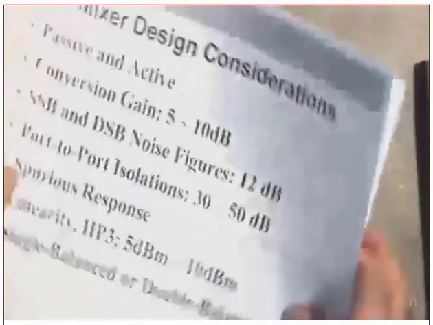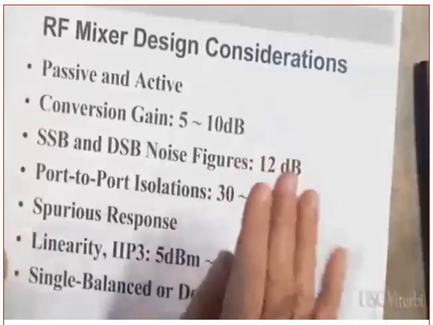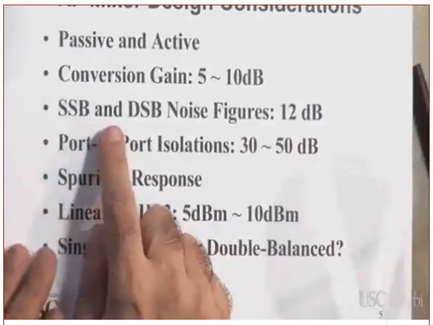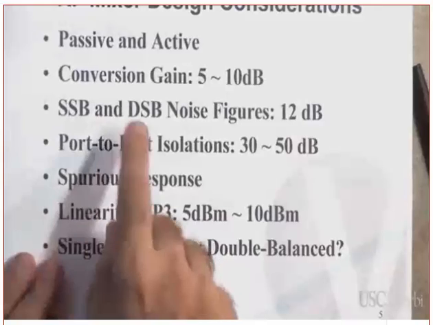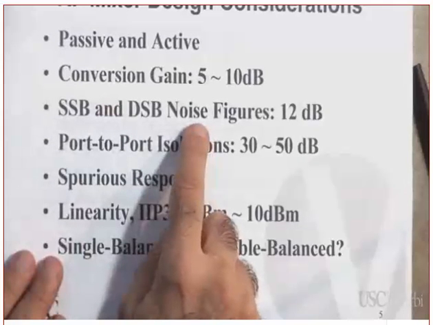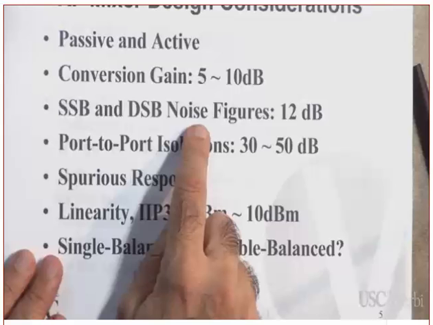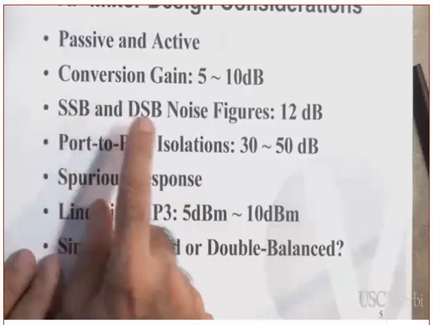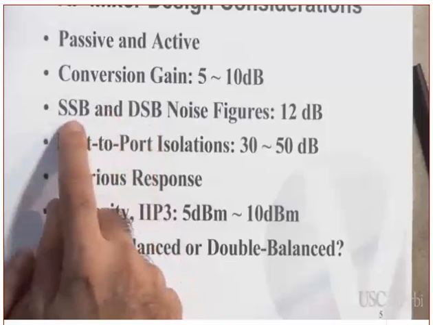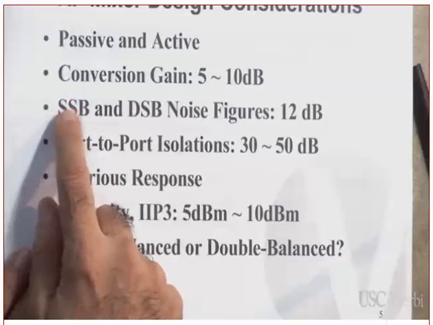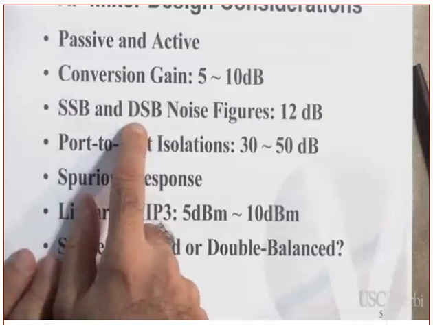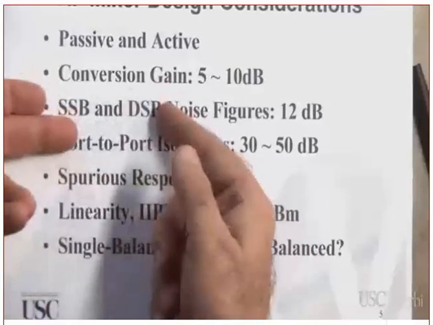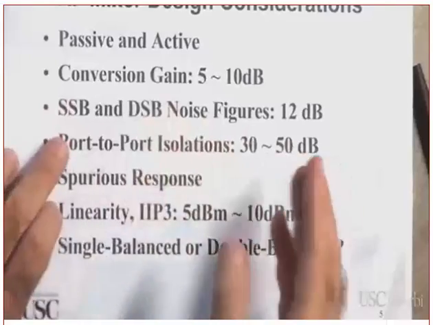Now, another one which requires a lot of explanation. I need you to understand it because it causes a lot of confusion in the industry. When you talk about noise figures of a mixer, you will see that the specifications will define it as SSB or DSB. SSB stands for single sideband. DSB stands for double sideband. I will explain to you in just a second. Let me skip it, and I will come back to it. Clear?